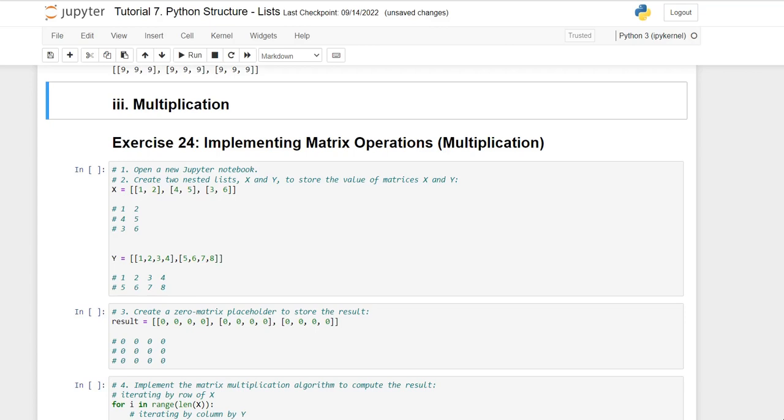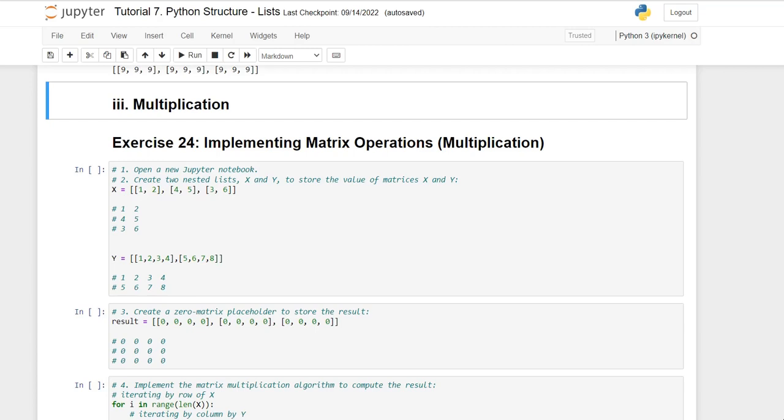See here, dear friends, for the multiplication operation, the number of columns in the first matrix must be equal to the number of rows in the second matrix. This is the main important line to be noted on multiplication operation. And the result will have the same number of rows as the first matrix and the same number of columns as the second matrix. Okay, so for an example, if we just take 3 into 4 or 4 into 3, how would that exact multiplication happen?